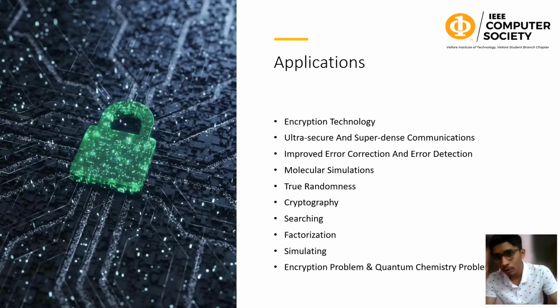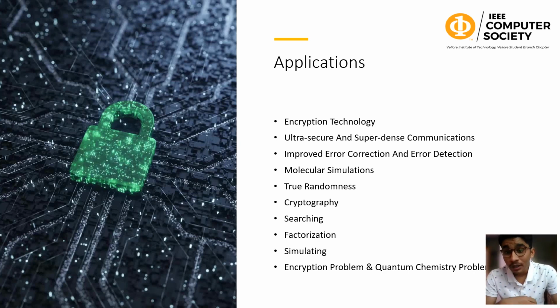But before going into the advantages and disadvantages, let's look into the applications. So we have encryption technology. This is a very important and interesting application, which I'll make you understand in very easy language. We have ultra secure and super dense communications, molecular simulations, cryptography, factorization, true randomness, searching, and simulating.